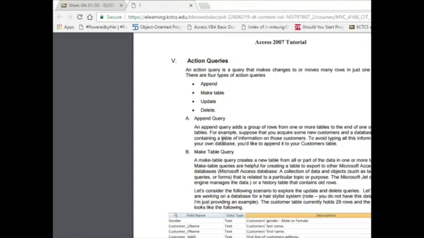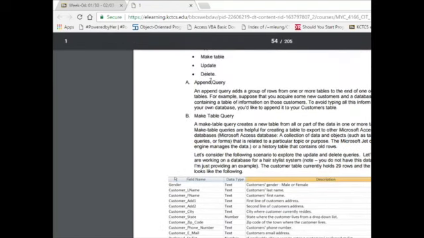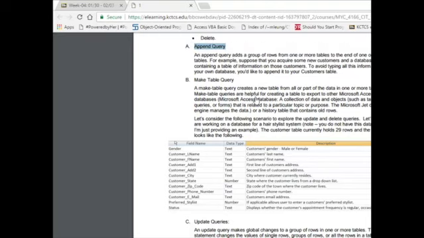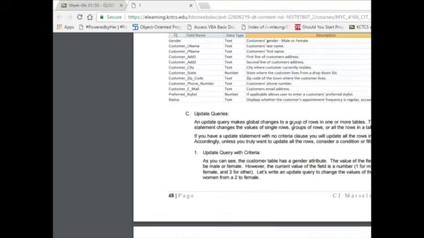So in this case they're giving us an example of appending, but in the next video I'm actually going to give you a file and have you append to your tables. So we'll do that in the next one. I don't want to change the results yet in this one. Make table is very easy. It just makes a table based on the fields you've selected in your query. So you create a select query and you change it over to a make table and you give it the table name. Update query lets you update values in the rows of a table.